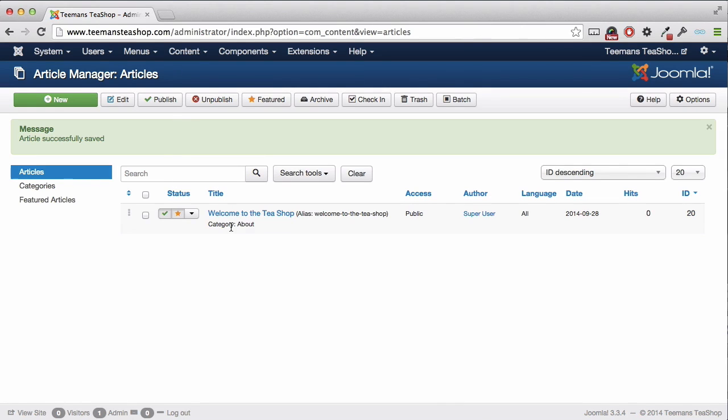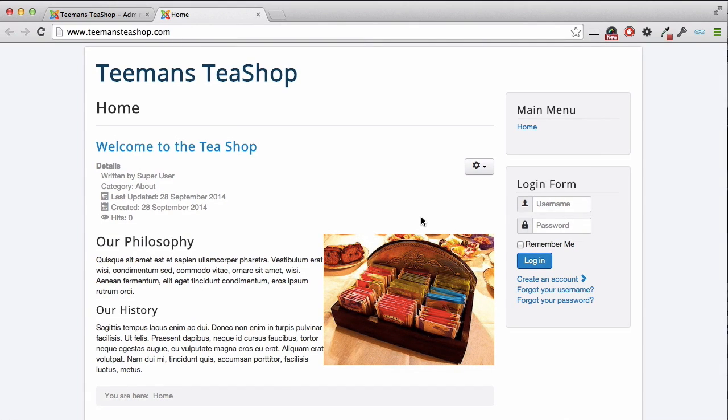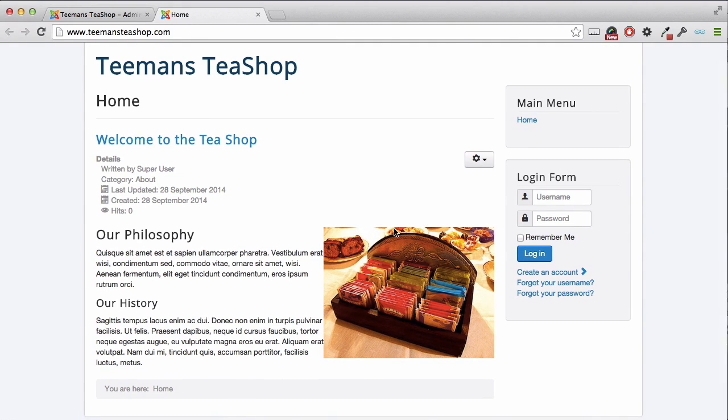And if we go to the front end of our website, we can actually see the content we've created. There's a shortcut to opening the website in a new window, and that's just by clicking up here on the name of your site. And here we can see the website as it is now, with just our first piece of content describing our tea shop with our nice headers and our image. We're now ready to move on to the next lesson and create some more content for our site.